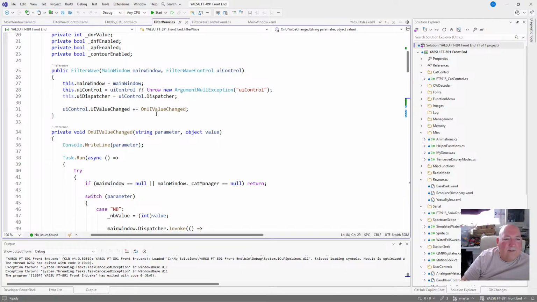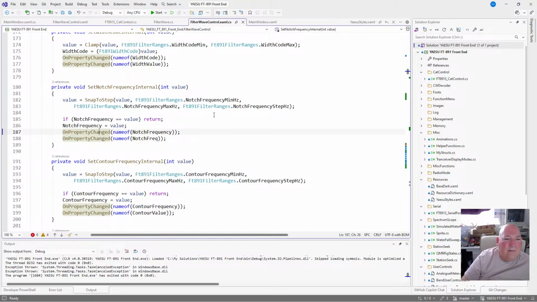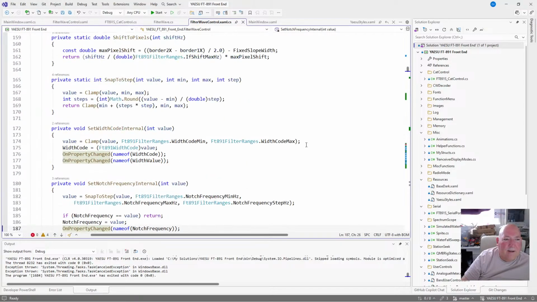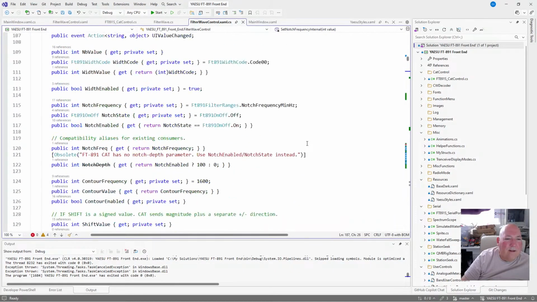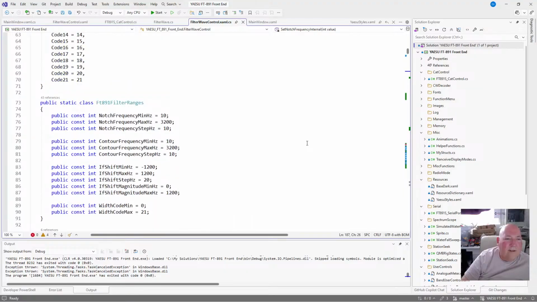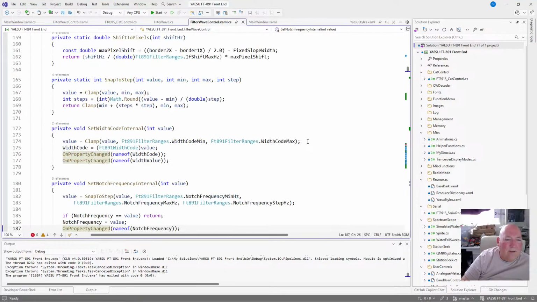UI control. That must be getting fed into something here. Somewhere it's getting fed in. There must be something that sends it over somewhere. I don't know how it's doing it from this one.